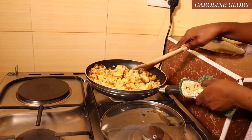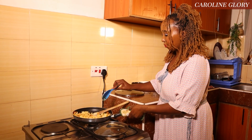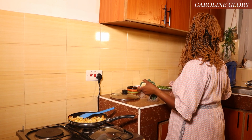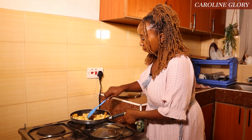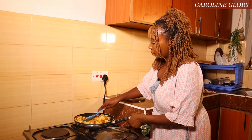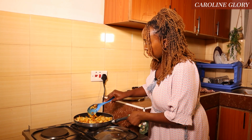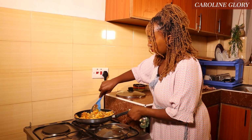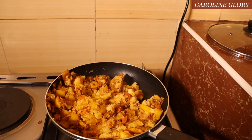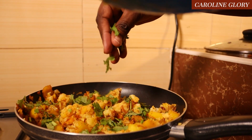Smells so good. Add a bit of salt. Gonna mash this completely together till they are all mixed up. You can add some coriander. Look at that, looks so good.